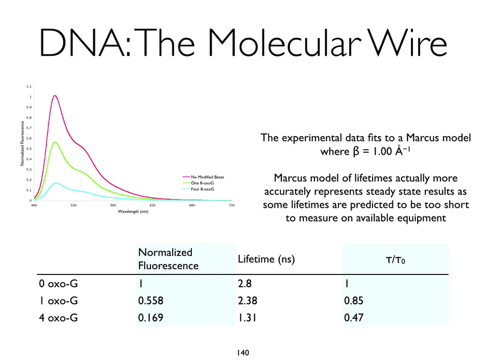This is really interesting in a couple of aspects. One, I'm definitely seeing damage caused to my DNA. Secondly, that damage can't travel far. This is only a piece of DNA, 15 bases long, and effectively, if I put in one of my dye molecules into this, not everything starts to be damaged. I don't see electron transfer for every reaction. I don't even see electron transfer for every reaction when I have 4 of my guanine bases. So ultimately, our DNA is quite good at protecting itself from oxidative damage, particularly when it's photoinduced.